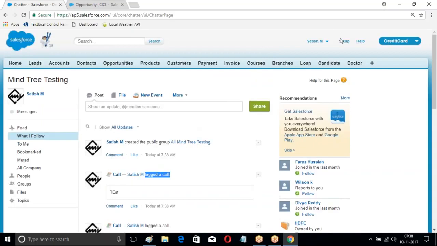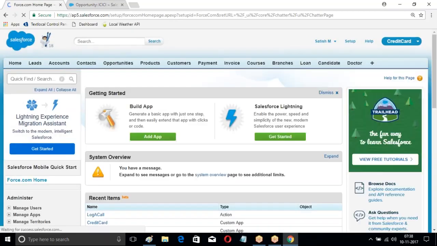I'll go back once again to create one more example to get a quick idea. So basically, we are trying to build multiple actions using a single flow. Whereas with workflow rules, you are supposed to create one workflow rule for one action. Here, we are able to build all of them in a single process. As far as actions are concerned, there are some extra actions here, like invoking an Apex class, invoking a flow, creating a new record, sending a Chatter message, invoking an action. All these are some of the additional actions we have.